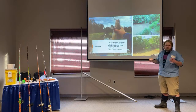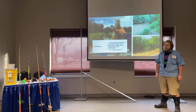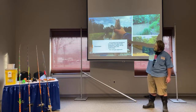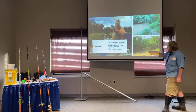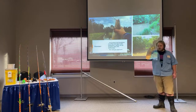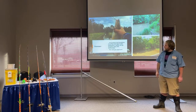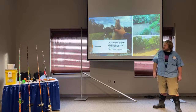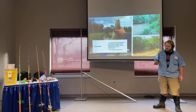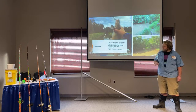And the more familiar you become with a river system, the more spots you're going to be able to have. One of the best things that can make you a more successful angler is time on the water. So if this spot right here isn't holding up, or gave me a few fish and then it died, then I'll come over here, see what happens there. If that slows down, we'll go to this spot. So you'll be able to work across the river and down to wherever you plan on ending up throughout the day. Sometimes I'll hit 8 or 9 spots some days. But it's very much, give it 15, 20 minutes, and that's probably on the higher side of it. If they're there, they'll let you know, and they're hungry, they're gonna go for it.